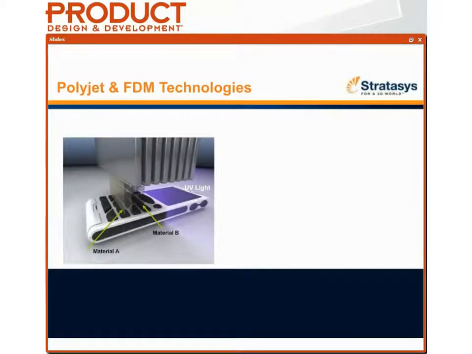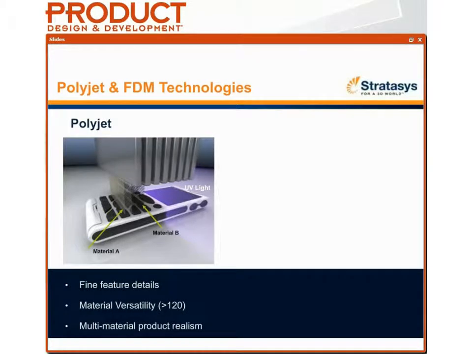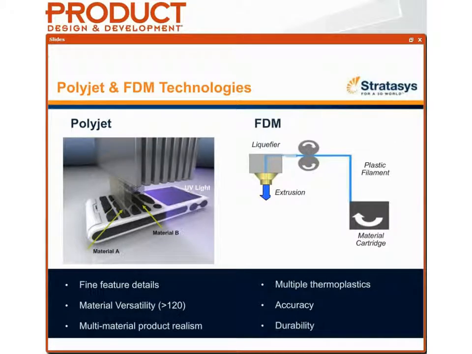Chris referenced this earlier, which is the two different technologies that we have. One is PolyJet and one is FDM, and he did a great job of explaining it, so I won't take a lot of time or any time with this. The only thing that I will stress is, as Chris referenced, on the PolyJet side, we have a technology called Connex that allows us to blend two materials. And the only thing I'll say about that over and above what Chris had mentioned is it's not taking two materials and jetting them and they blend in midair as they hit the tray.